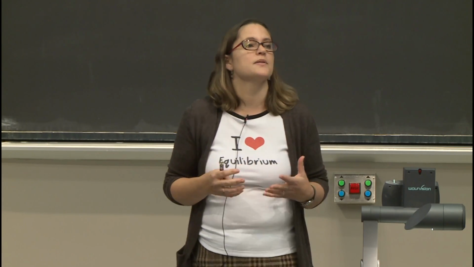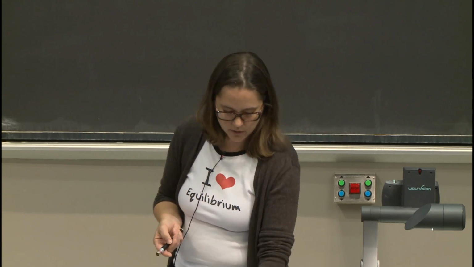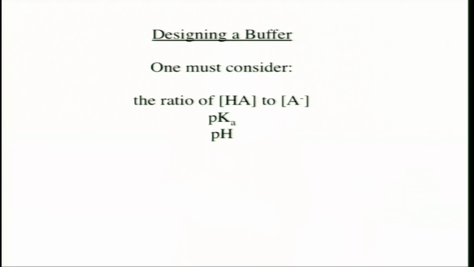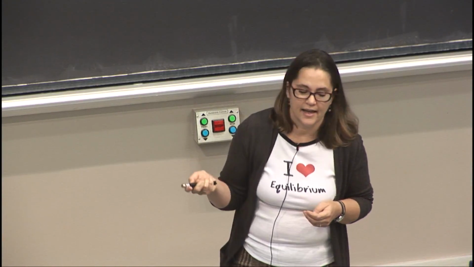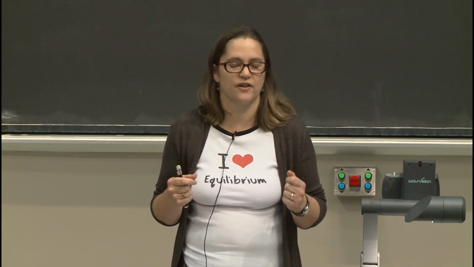And there are other kinds of things that you can be asked about with buffers. In particular, you can also often be asked to design a buffer. And when you design a buffer, you must consider the following things: the ratio of your conjugate acid-base pair, and that they should also be weak conjugate acid-base pairs, the pKa, and the pH. OK, so here comes a derivation.